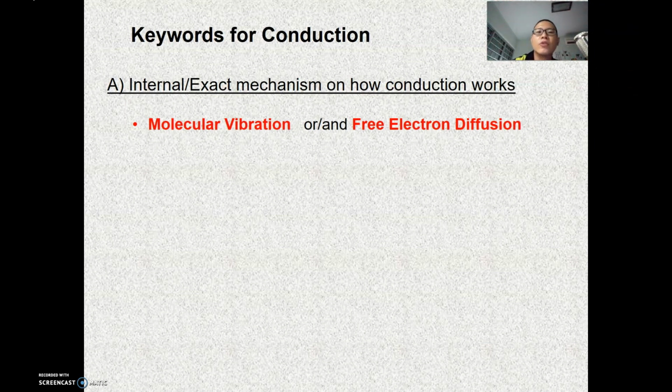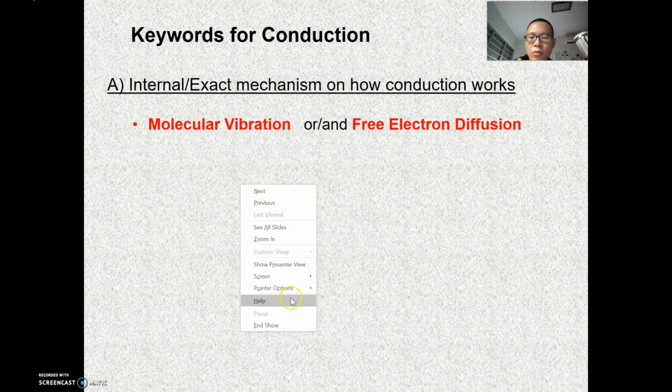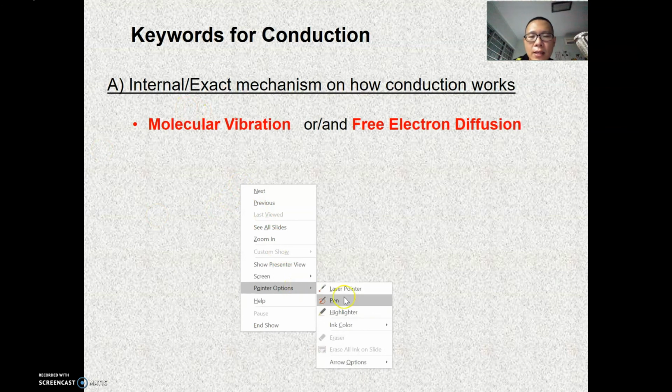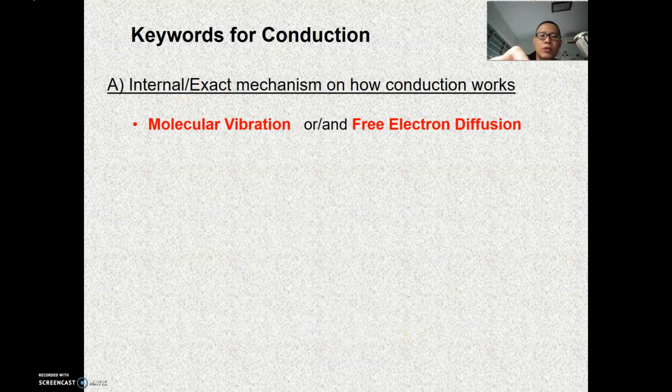How do we differentiate the main processes? Usually what I encourage students to take note of is the medium that's given. For example, how do I know free electron diffusion is the main process? Primarily, the medium given has to be solid, and this solid medium has to meet a certain criterion, meaning it has to be matter in nature. Okay, because only matter has free electrons, and with that, it allows free electron diffusion to take place.